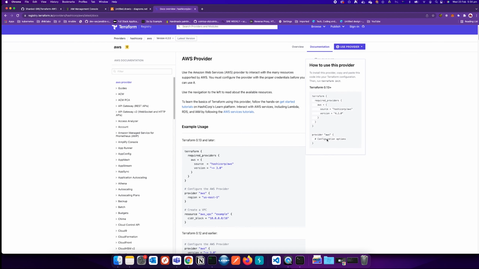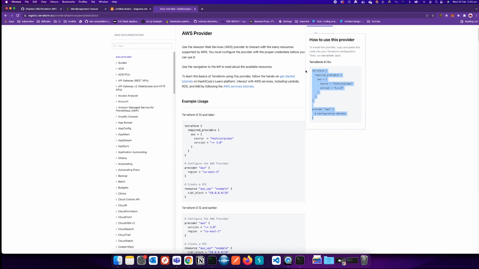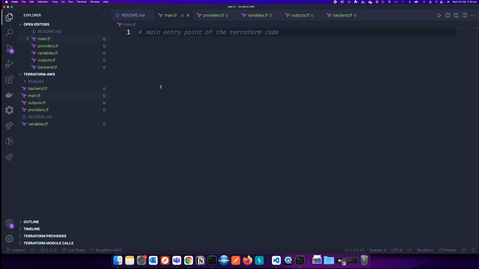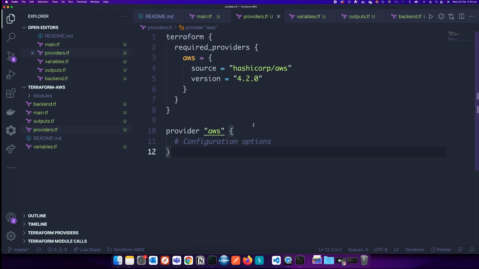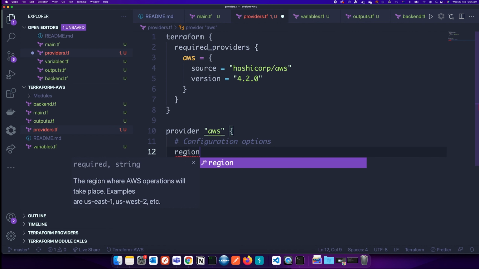Once found, copy the provider configuration and paste it into the provider.tf file. Here you would need to specify the region and profile.